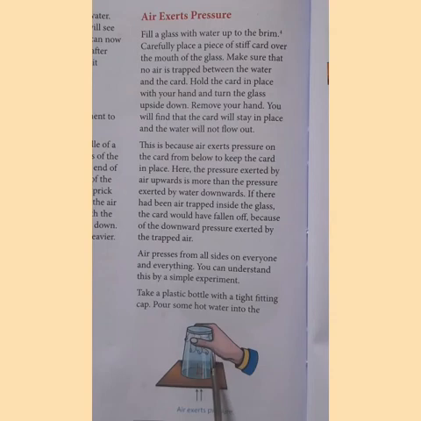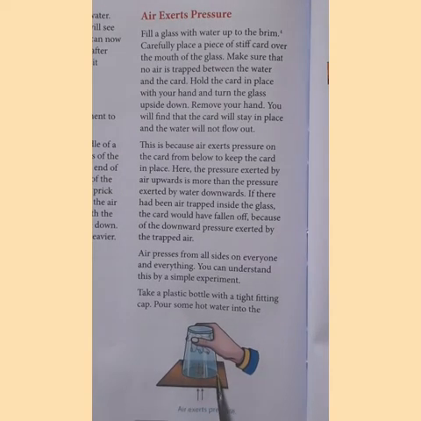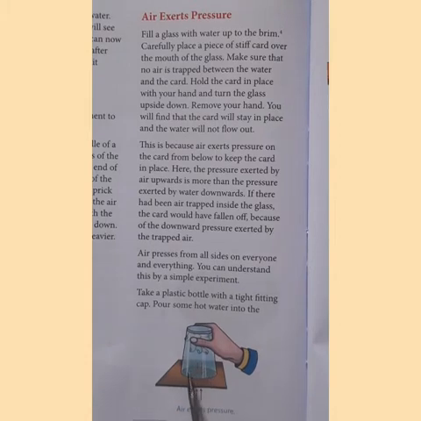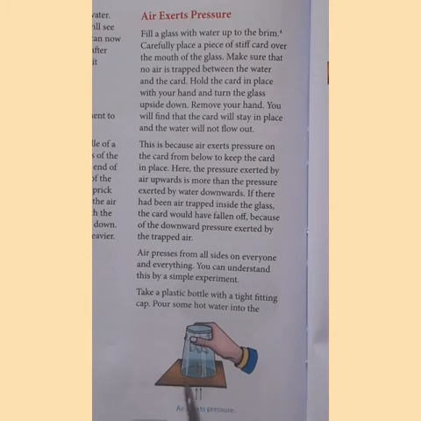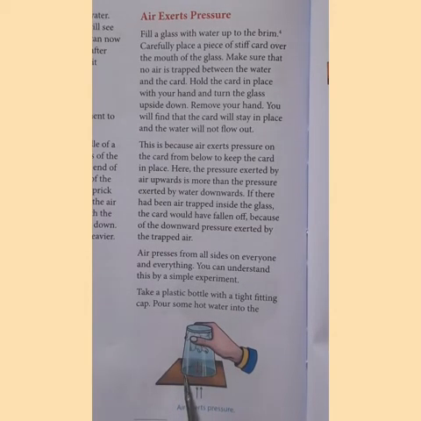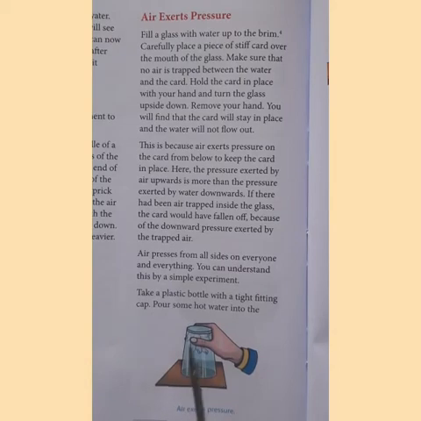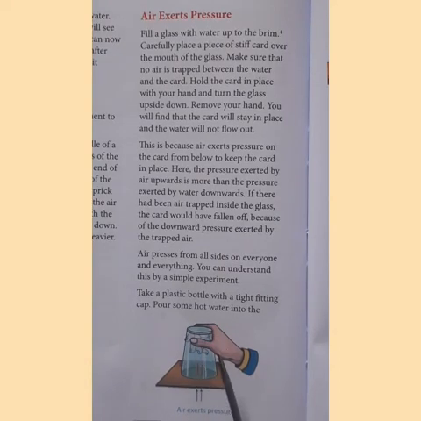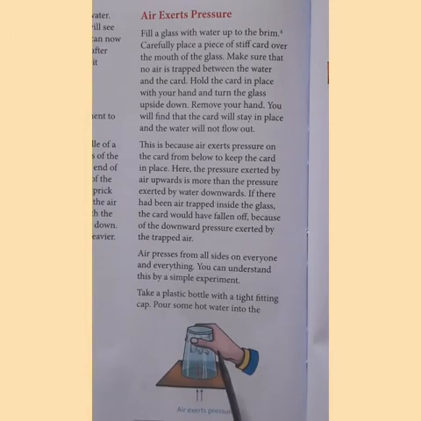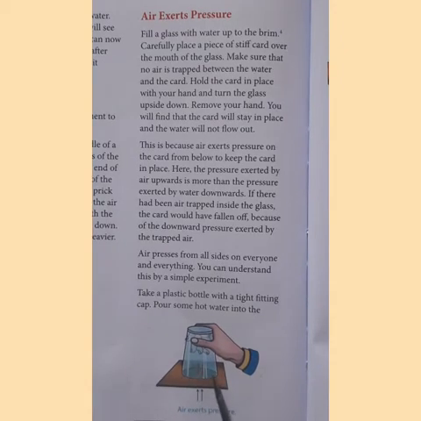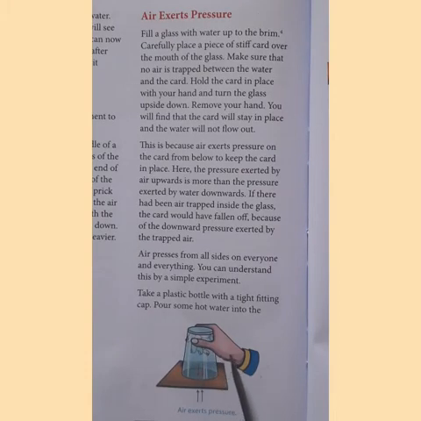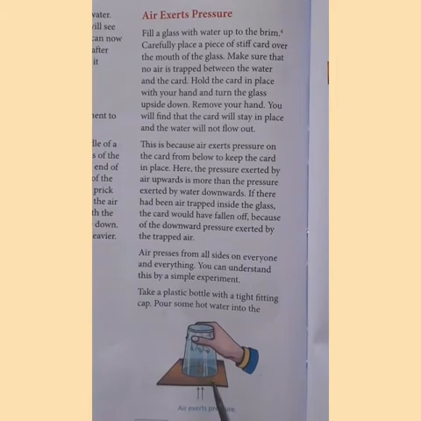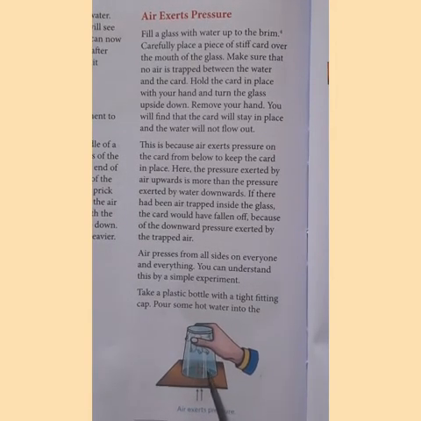Fill a glass with water up to its brim. That means to the upper edge of the cup or the glass. The upper edge can be seen here, isn't it? To this upper edge, till the brim, you have to fill it with water. And you will place a cardboard or a piece of hard card over the mouth of the glass, over the brim of the glass. You will make sure that no air is trapped in between the card and the water layer of the glass.